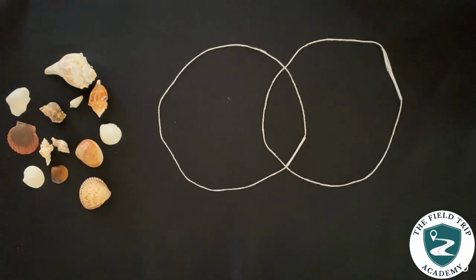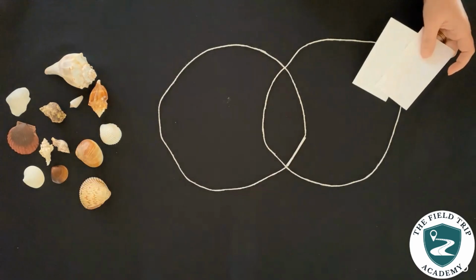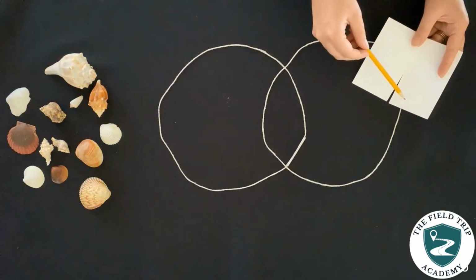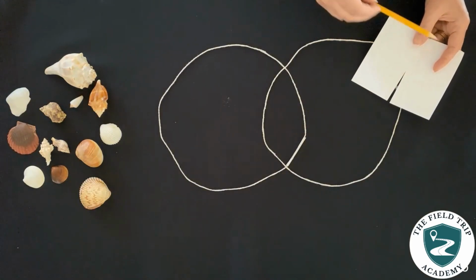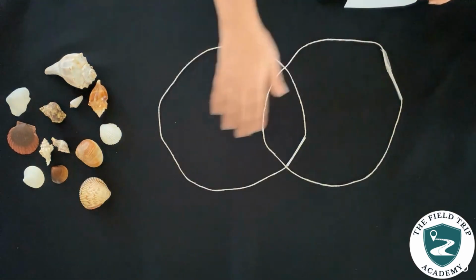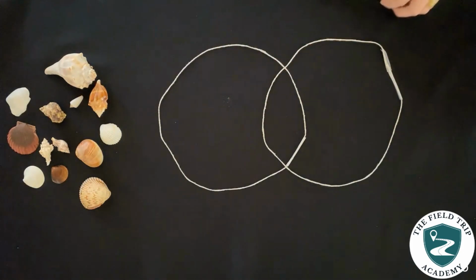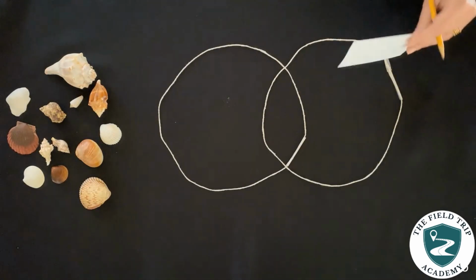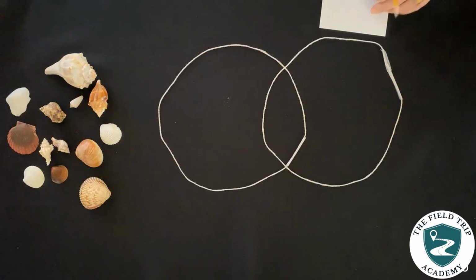Okay, this is Kelly again, and I'm the guide. So you'll need, for this one, 2 index cards and a pencil. On each index card, you're going to write one property that will serve as the rule for each of these 2 circles. I'll do that now. As you write your rule, place it face down right outside the circle.